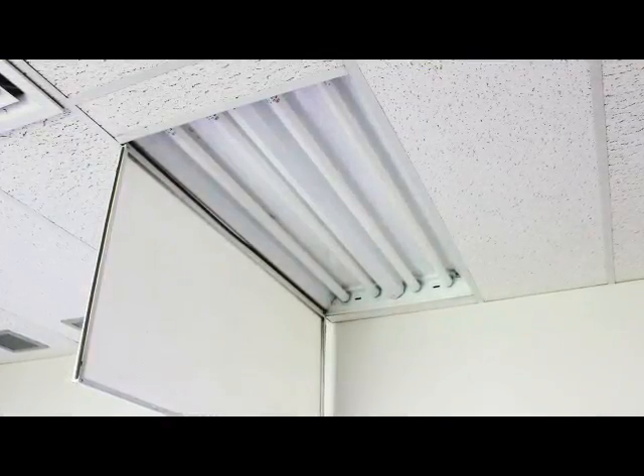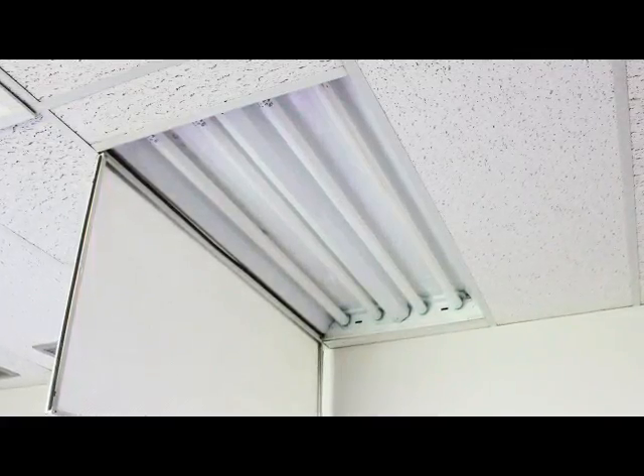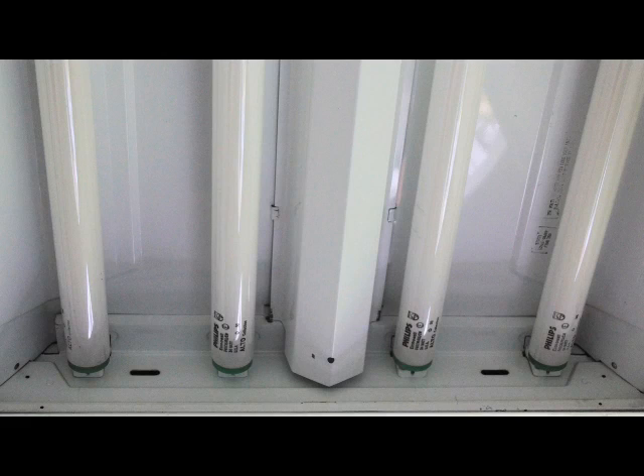If fluorescent is such a good technology, why are we looking at LED options? If you're still using magnetic ballasts and T12 lamps, that's an old technology with very poor efficiency. If you're going to be doing a retrofit from a T12 option, it may make absolute sense to go to a good quality T8 LED tube — you're getting probably the same amount of light for sometimes half the wattage of your old T12 system.